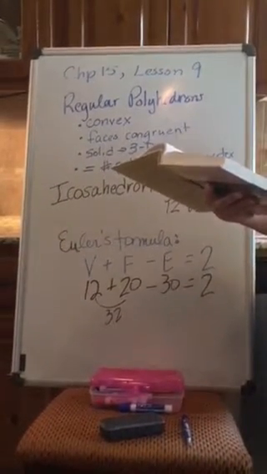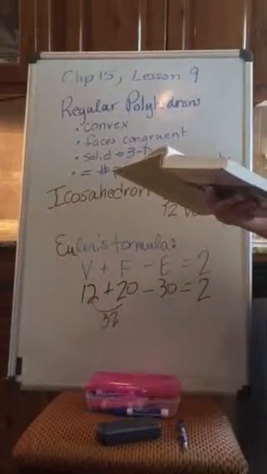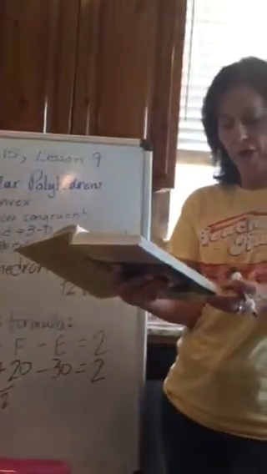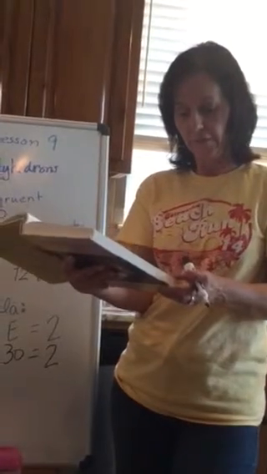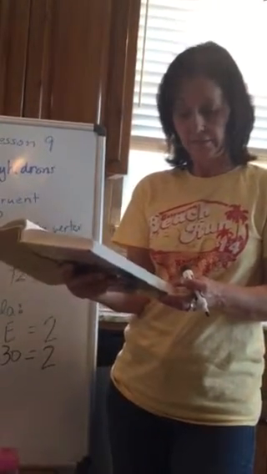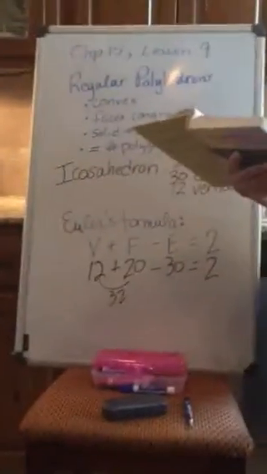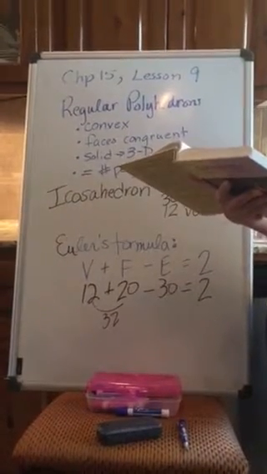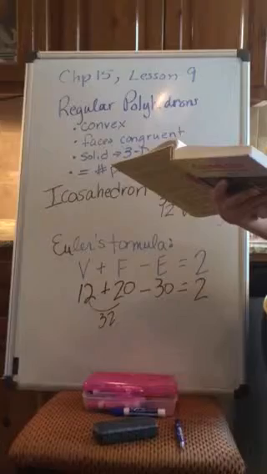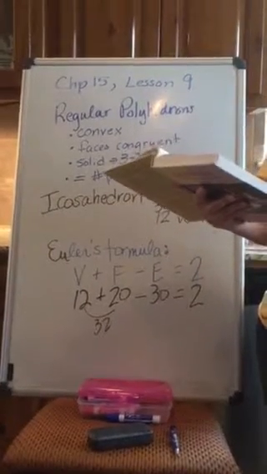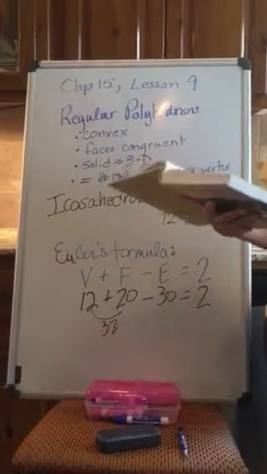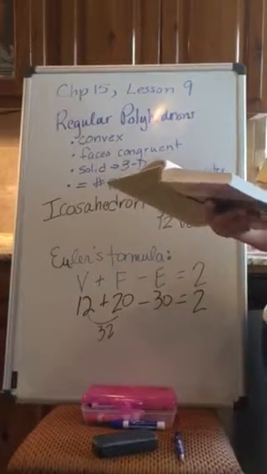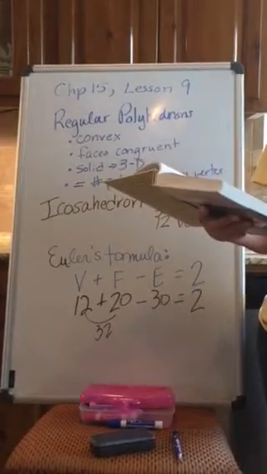Polygons are named according to their number of sides. Polyhedra are named according to their faces. Make sense? So what is the number for an octagon or an octahedron? That would be 8, right? An octahedron has 8 faces, all right? An octagon has 8 sides, right? Okay. Now, what would be the number for a dodecagon or a dodecahedron? A dodecagon has 12 sides, and a dodecahedron has 12 faces.